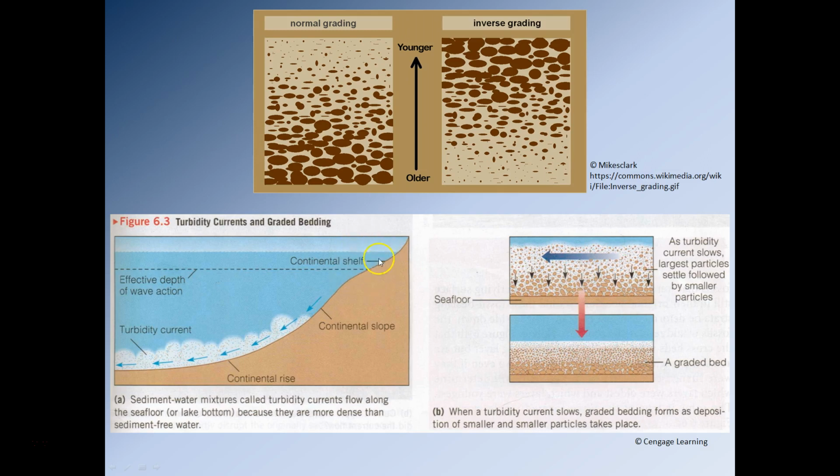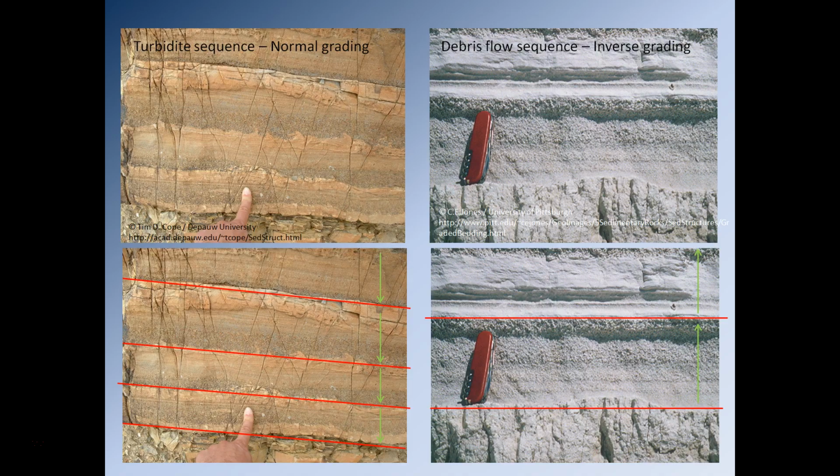So the sediments come up here off the continental shelf, they fall over the shelf break, and they come hurtling down the continental slope. And as they come across the continental rise, they move into the abyssal plain environment, the deep ocean, where as you can see, the gradient slowly shallows out. As the gradient shallows out, the flow begins to lose velocity, and as it loses velocity, it will deposit the largest clast sizes first, and then progressively smaller ones after that. And so you end up with this layer of sediment that's coarsest at the bottom and finest at the top. And so that's your sequence of sediments deposited by a turbidite.